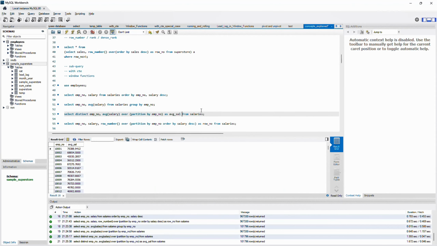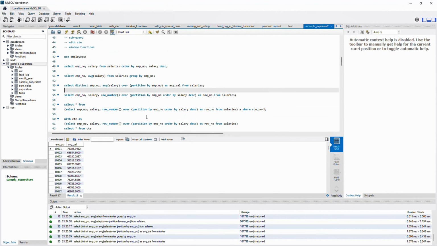This one and the above one will give me the same output, but the way in which I've executed it is different. In the first one I've used group by, and in the second one I'm using the partition by logic.